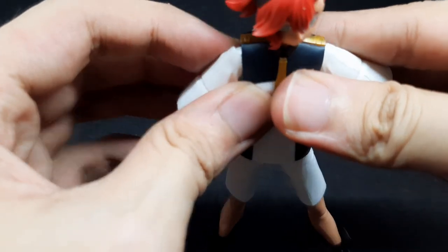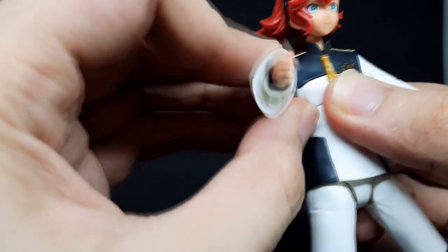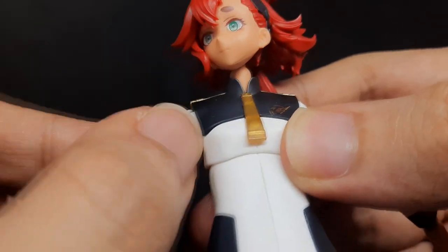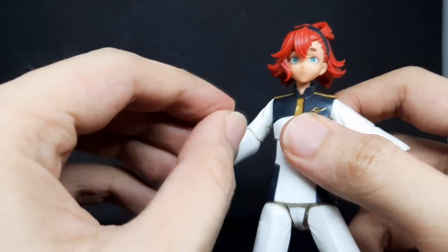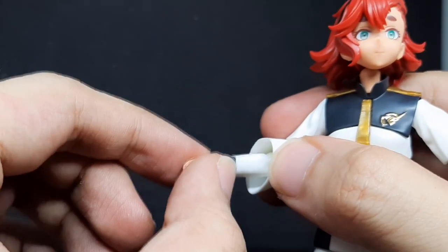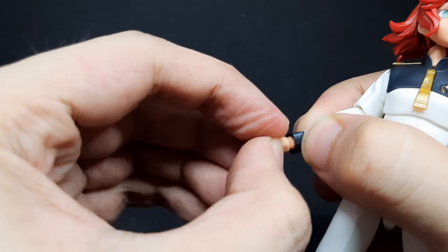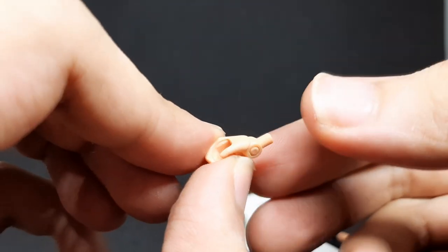The arms are quite good. She has a butterfly joint for forwards and backwards movement, and the arm will rotate on the shoulder. She also has a little bit of shoulder swivel thanks to a joint inside her sleeve. Her arms will spread out a fair amount, and if you want her to spread even higher, you can rotate the joint further. As for her elbow, there's not much range, but there is a ball joint inside so she can wiggle her forearm around. Her wrist joints use the same joints seen in 30 Minutes Sisters — a diagonal hinge with some rotation — and her holding-hands use a simple hinge, also like 30 Minutes Sisters.